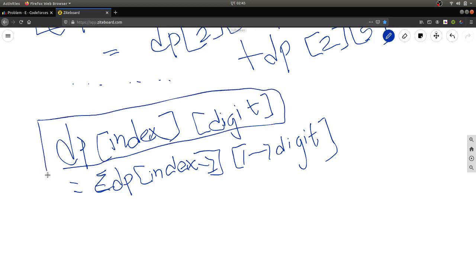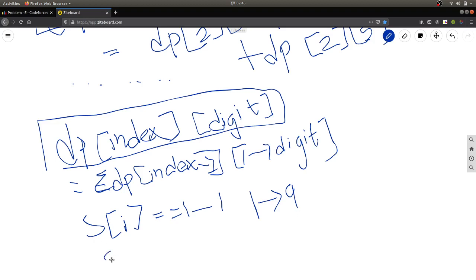Okay, now we have two cases. If this string's i-th character is equal to a dash, then in this digit there can be 1 to 9, so that can be any value from 1 to 9, and for every dp state we know how to calculate that dp state.